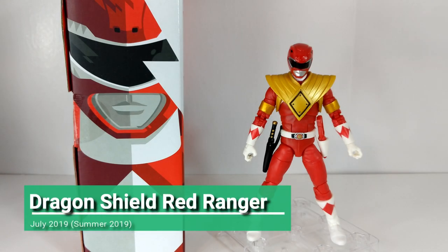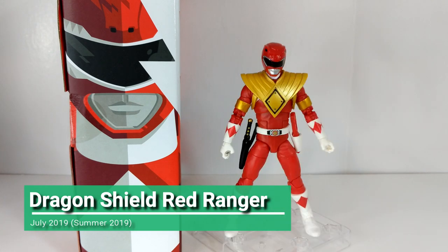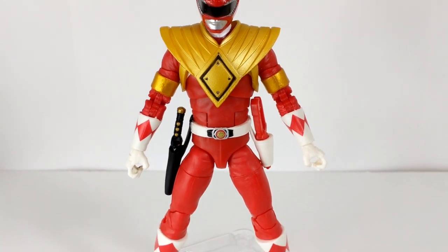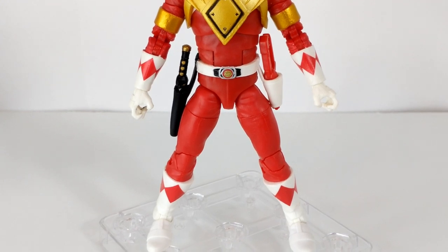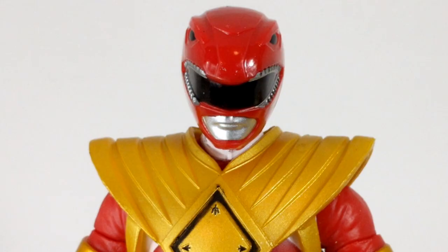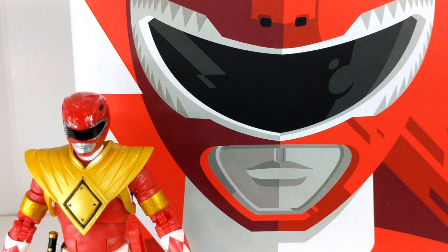Looking at the figures themselves, we'll start with Armored Red. This is the first figure released to use this mold of a male MMPR Ranger wearing the Dragon Tube, and it would certainly not be the last. As with every Lightning Collection figure, Jason has the typical articulation points. The helmet is the elephant in the room — compared to the helmet from the show, MMPR Red looks quite off in every release Hasbro has done, due to the missing paint in the middle of the visor. It makes the figure look incomplete from a straight angle, but good from the side.